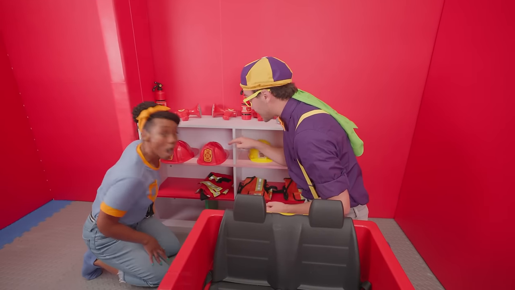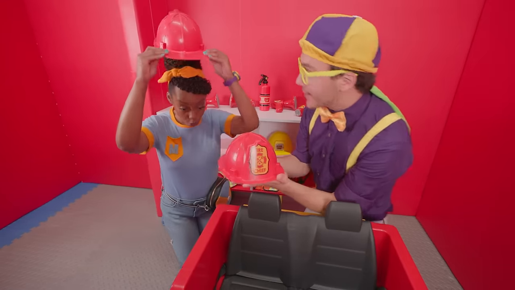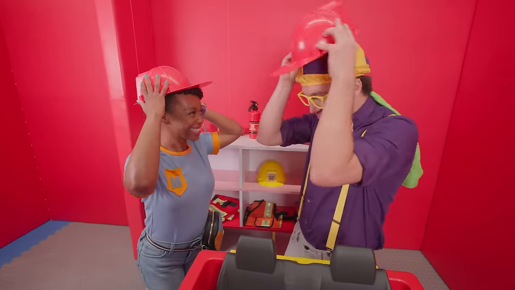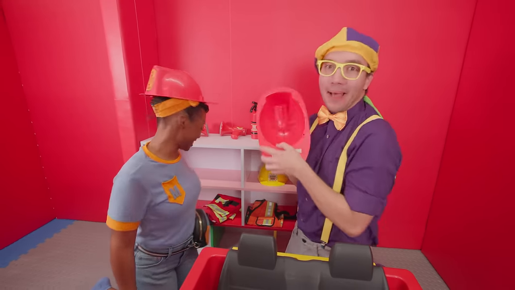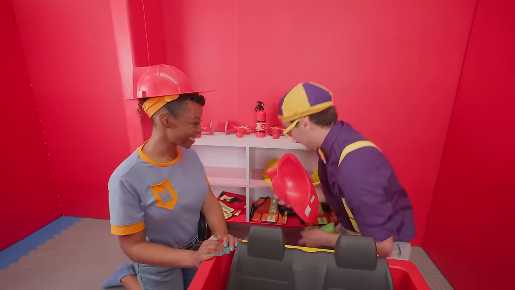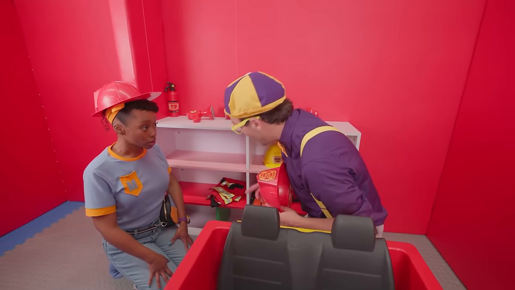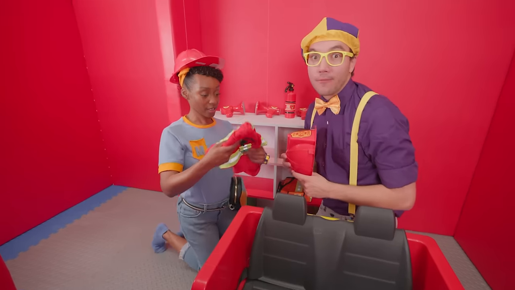Whoa. And look at that. An actual firefighter helmet. Ooh. Whoa. And good thinking, Meekah. Backwards. Since it's opposite day. Oh, and since we're in the fire station, I don't need to have an apron anymore. Put this over here. Check it out. Whoa, what's that? It is a vest. Whoa, a fire vest.